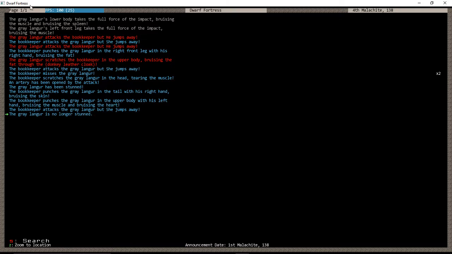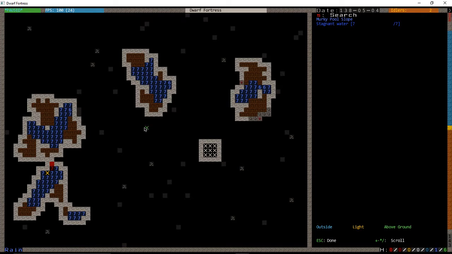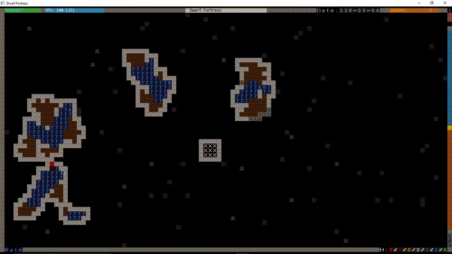Let's see, just checking our reports, hitting the R button and then enter on the one I want to look at. So we've got a gray langur that was attacking, and I'm going to zoom to that location. Alright, so this is in the water. This is if I use Shift comma to go up a level. So this is one level down in the water, and we can click here. We have some langur blood. I don't see any corpses. That's what I was worried about, that maybe our dwarf got knocked in and drowned.